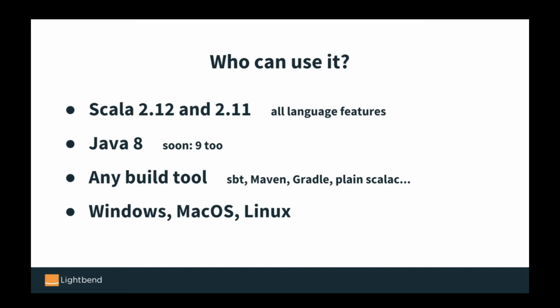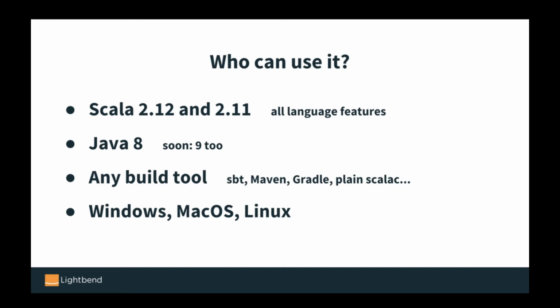We support Java 8. We are actively working on supporting Java 9. If you're interested in Java 6 or 7, there's no fundamental reason I think that we couldn't add that, so that would be something to discuss with a sales rep if that's of interest to you. We hope that most people are on Java 8.